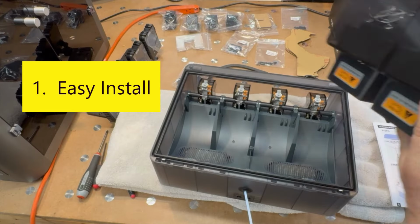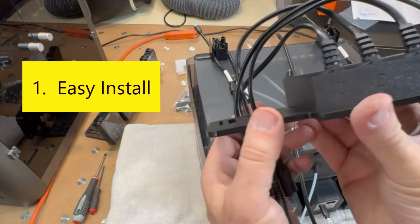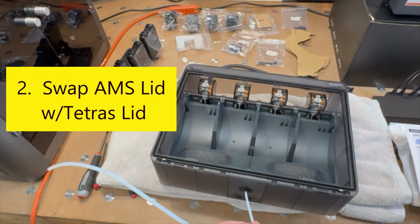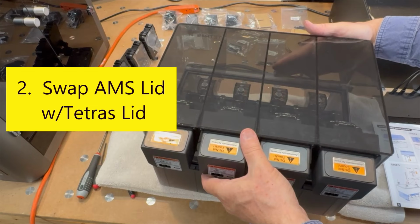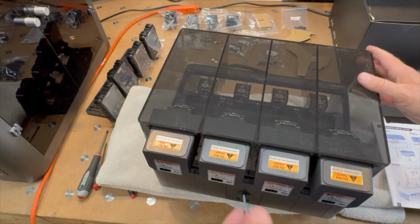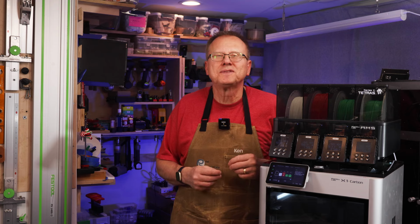So now, let's dig into the features of the Tetras and compare it to the Bambu Lab AMS 2 Pro. Number 1, the Tetras upgrade module is easily installed on the Bambu Lab AMS unit within 30 minutes with no irreversible modifications to the AMS. Number 2, it's a matter of removing the lid from the existing AMS and replacing it with the Tetras lid that has 4 independent controllers that provide individual heating and drying of each spool of filament inside the AMS. I'll go into the details of the installation in the next section of this video.